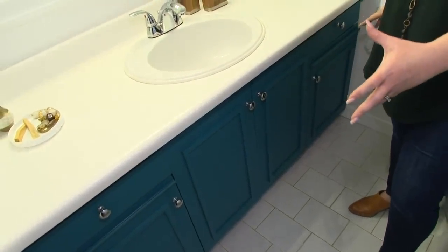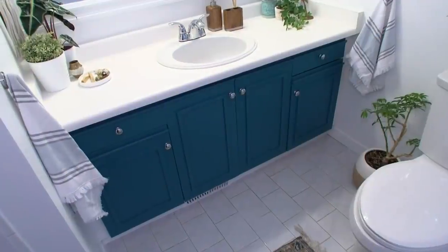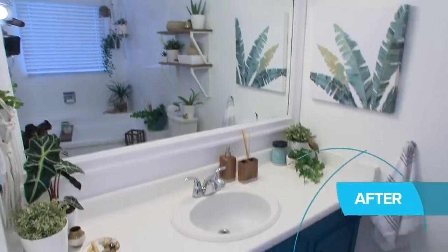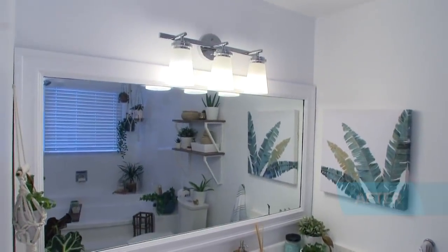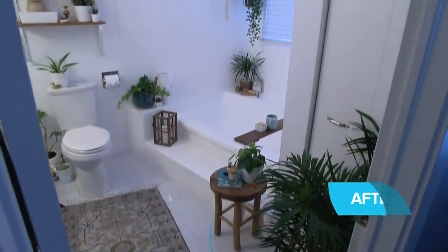green color called Tidal Pond. But I've taken these once boring laminate cabinets and upped the ante by adding my own DIY moldings, and now these cabinets have become a focal point within the space. Now, I have to say though, my favorite part of this entire transformation has been the budget, because this whole project cost me under $500.